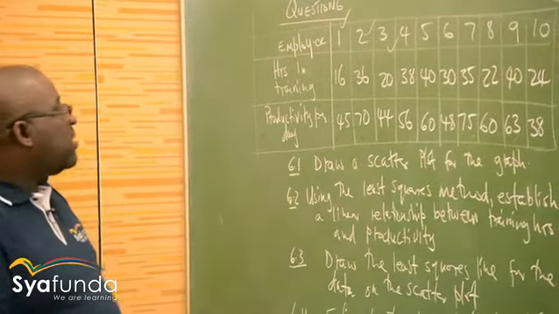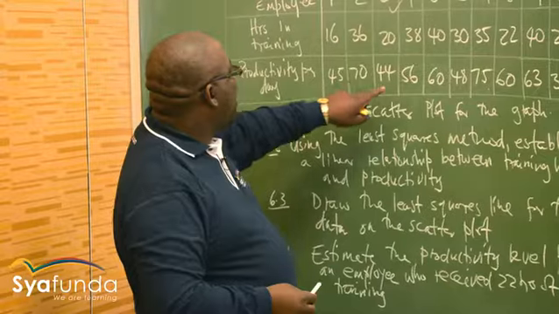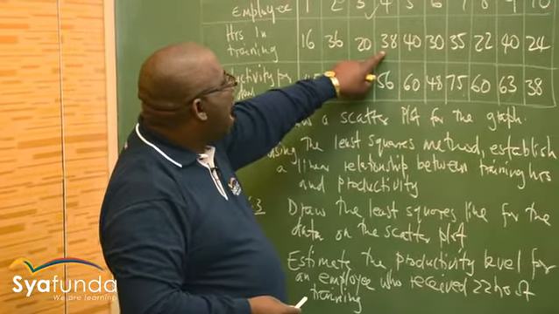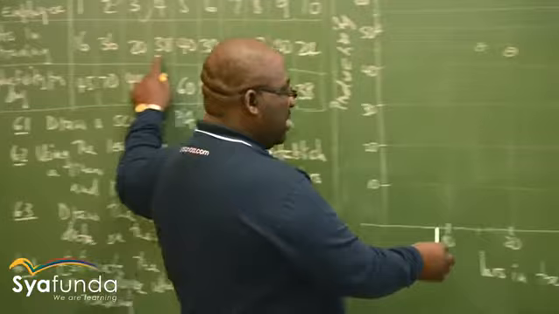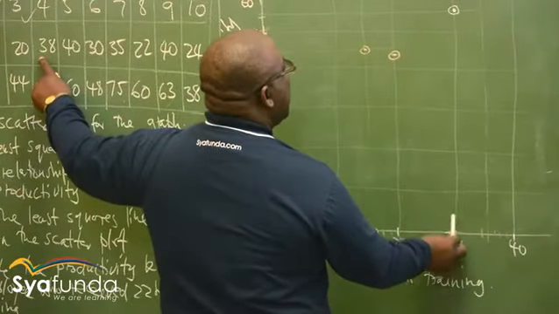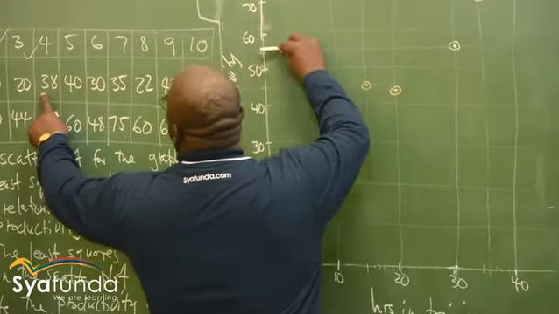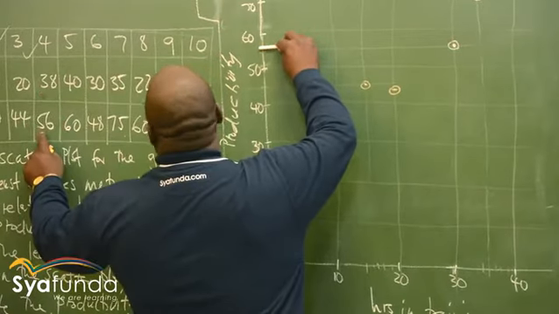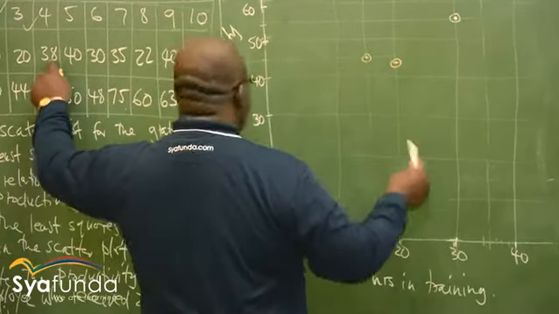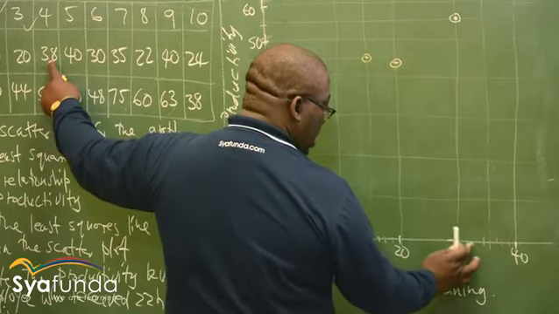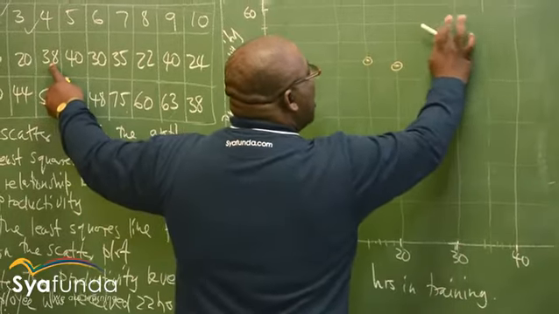Is it 30 or 38? I think I'm putting the wrong point. It is 38, not 30. I've just put 30. This is 30, and 40 and 56. It should not be 30, it should be 38. So it's not the right one here. I take this point out. We made a mistake there.